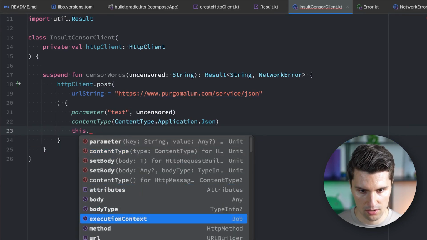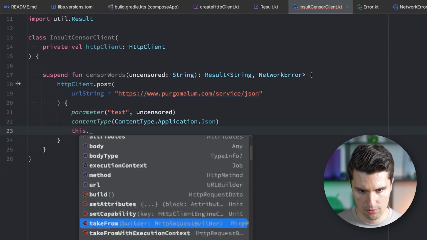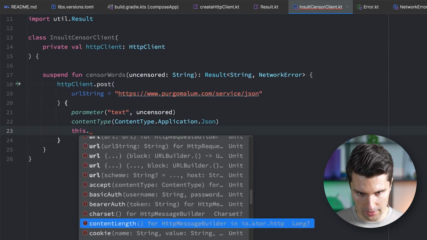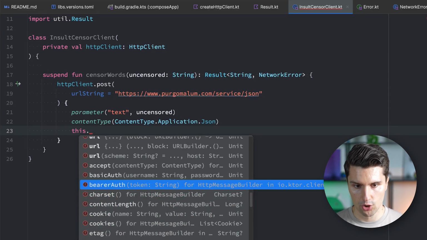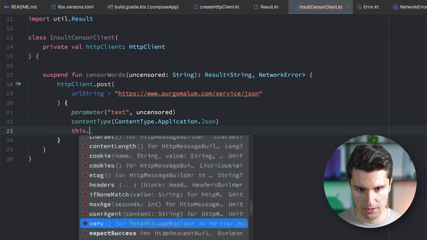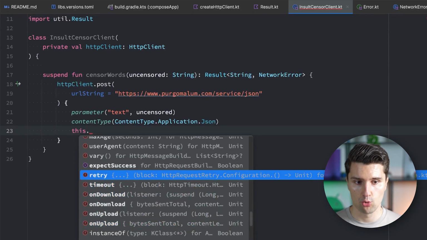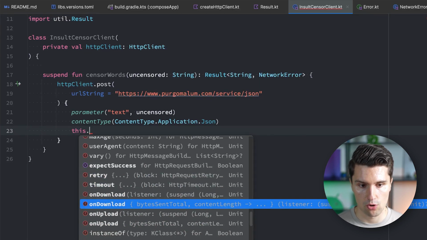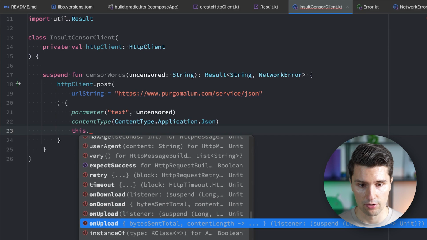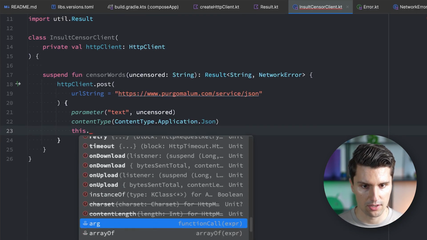You could of course attach attributes. You could have a custom URL builder, and Bearer auth, you could also add that individually to each request if you don't want the auth plugin to automatically intercept every request. You could even add a cookie here. You could retry this request in certain scenarios. You could specify a timeout. You can have a download callback or an upload callback. So this is very useful if you maybe want to report changes about the upload progress incrementally, so maybe if you display a loading indicator or so, then you could do that. And I think that's already it.